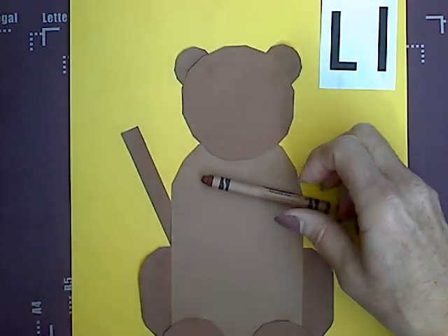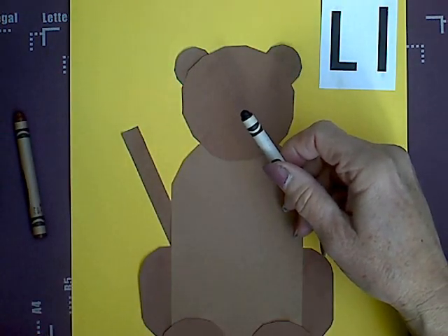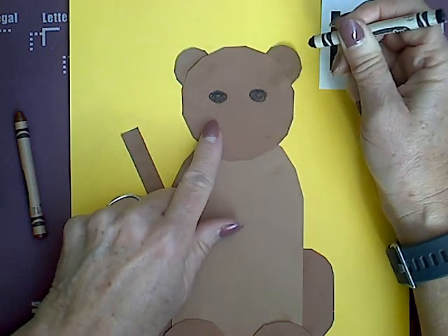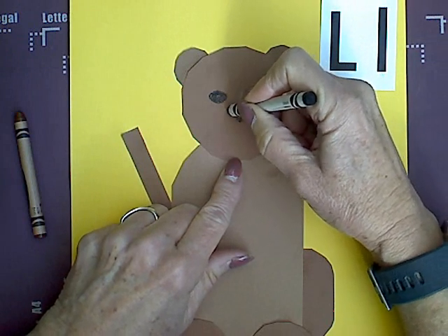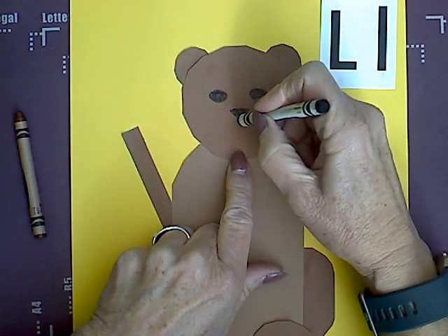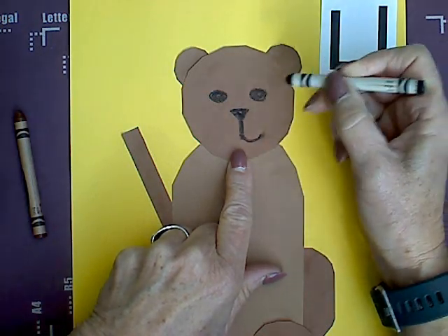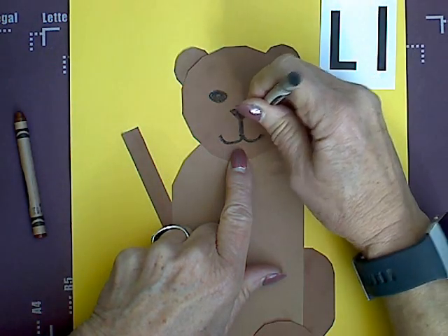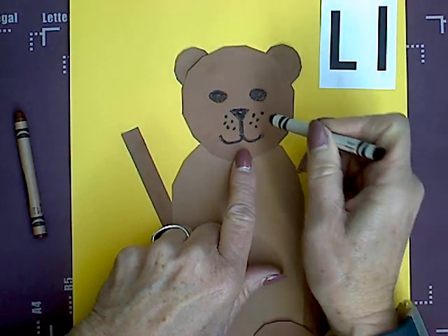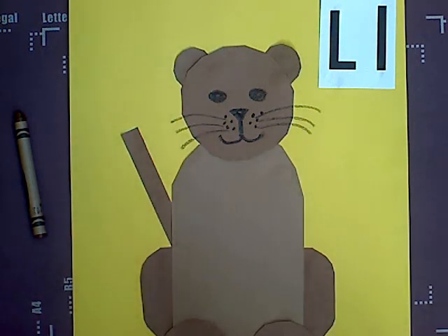You also need a black crayon and a brown crayon. We are going to start with the black crayon and make the lion's face. I am going to put some oval eyes where his eyes should be. The next thing I am going to do is put an upside down triangle and color that in, because that is going to be his nose. Then we are going to give him the animal smile — draw a short line down from the triangle, then draw half of a smile going one direction and half of a smile going the other direction. Add five dots, and then add three whiskers on each side of your lion's face. We are done with the black crayon.